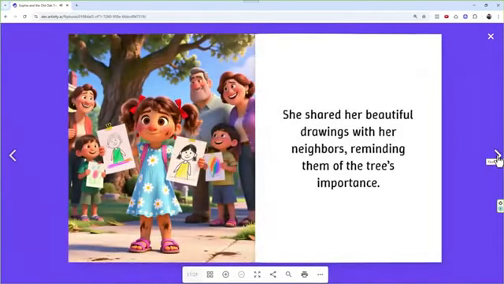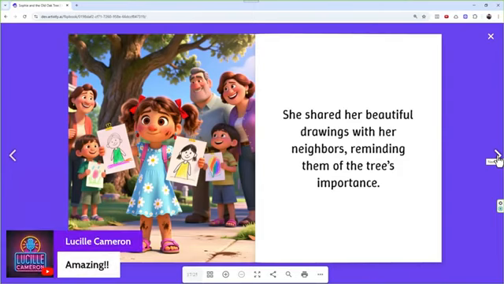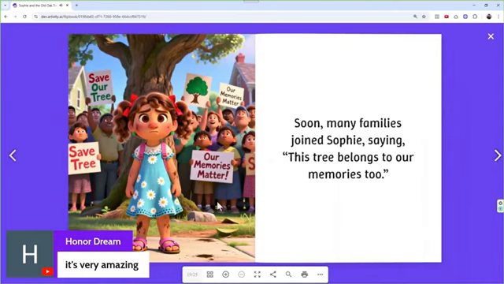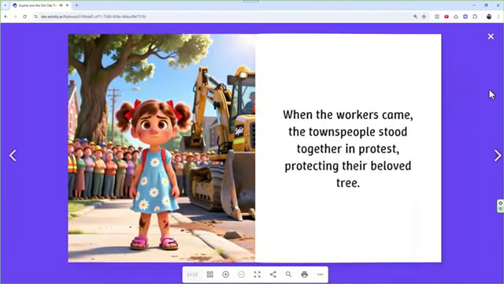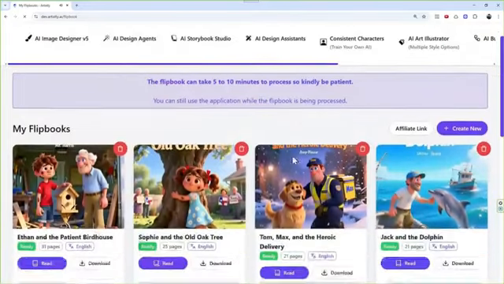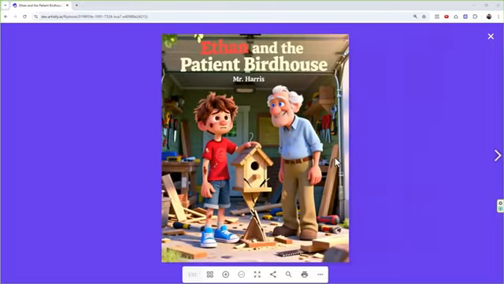Now, the image quality, because we did a lot of research, specifically from your feedback, from your requests. I want this style, I want that style. The images and the text. Look at those minute texts for the storybook images. Everything will come perfectly. You see what I'm trying to say? That's the power. Our Ethan and the Patient Birdhouse is also ready. Let's read that out together. I mean, this was not possible without all your requests, without all your feedback. You said, I want this, I want that, and we perfectly did all of this.